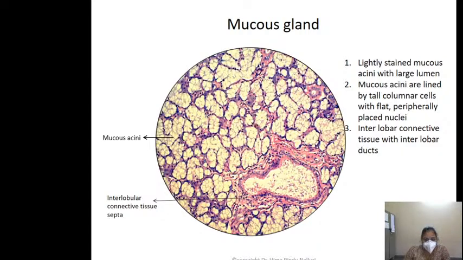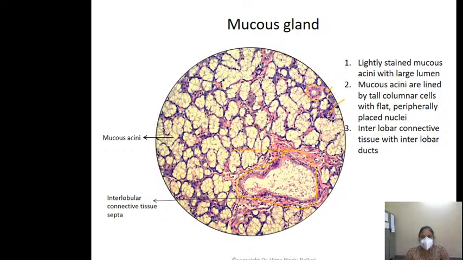These are all the mucous cells here with flattened nucleus towards the periphery, and you see the interlobular connective tissue septa with a large duct here, one of the large ducts. And then you don't see much serous acini. Occasionally you may see the serous acini. So here you can see one serous acinus, here one serous. Occasionally here and there you may see the serous acini, and this is one intralobular duct.